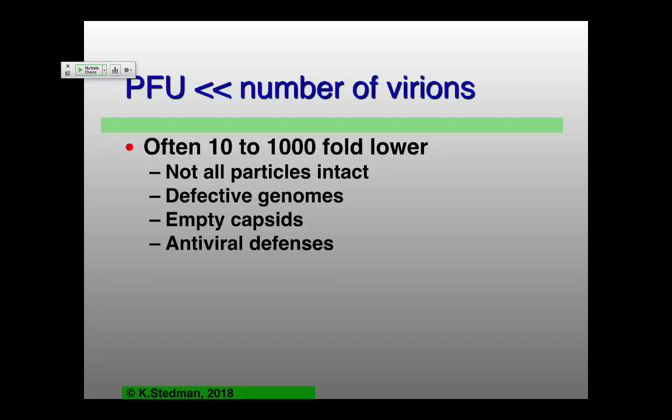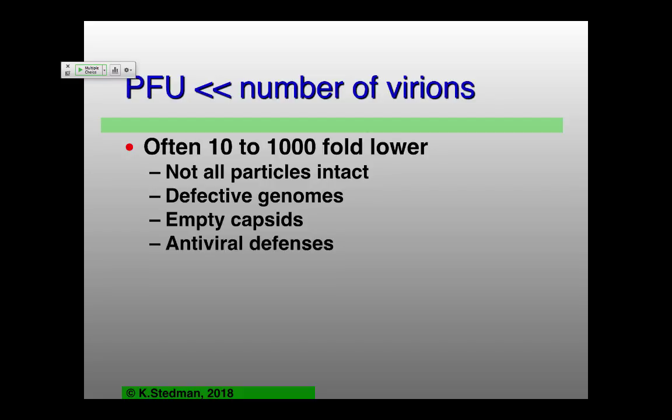So there are a few caveats with these assays, and even with hemagglutination. Hemagglutination, as I've been trying to emphasize here, is just binding red blood cells together. So you actually could have non-infectious viruses, which will still get red blood cells to hemagglutinate. And again, if you're doing electron microscopy, you can see lots of virions. You have no idea if those are infectious at all. And in fact, what people have done is now done these kinds of comparisons. And what you find, in many cases, is that the number of plaque-forming units, again, PFUs versus CFUs, can sometimes be way, way, way smaller than the number of virions.